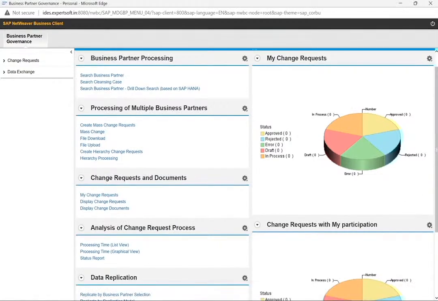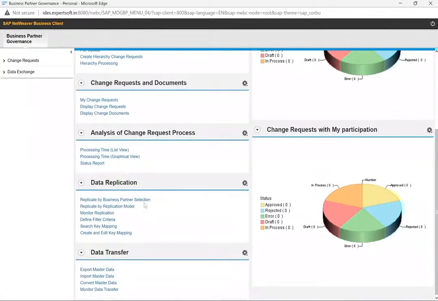And this also talks about your data replication. This complete configuration talks about how you want to replicate the master data from one system to another system. You may want to do ad hoc replications. Once you approve a request and activation is done, you may see that the data has not yet moved to the target system for certain reasons, then you need to do an ad hoc replication over here. So all the tools related to your replication process are available over here.